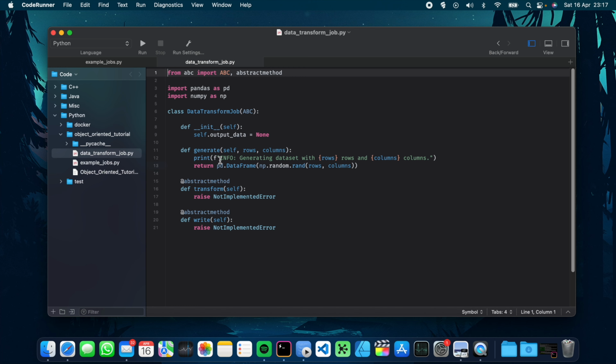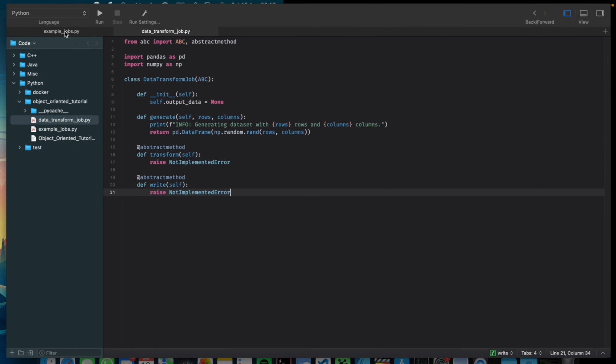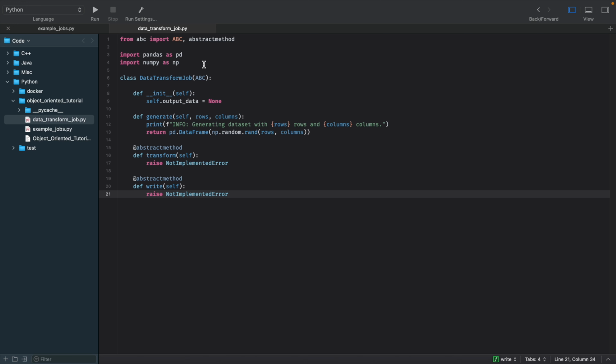And here in a separate file, I've defined my abstract class. Let's full screen this. Like I mentioned earlier, in our data pipelines, we have various jobs. We might have one job that takes a data set from somewhere, performs certain transformations on that data set, and writes it somewhere. Those are the three main stages: read, transform, write. And that is something we expect to be consistent across the different jobs.